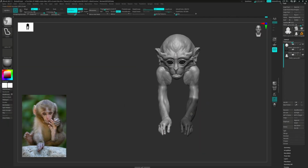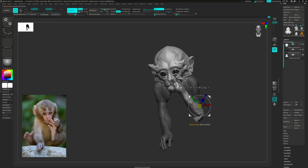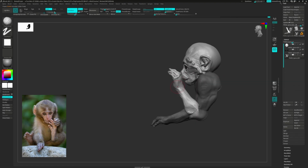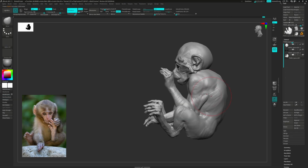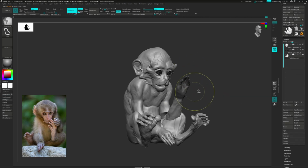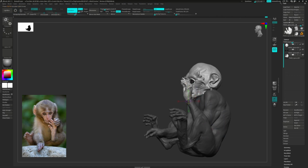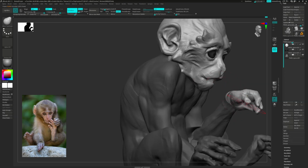Once I'm happy with the primary and secondary forms, I move on to posing. Nothing in reality is perfectly symmetrical. Everything follows a rhythm but isn't identical. To bring our monkey to life, I adjust the limbs, bending and transforming them to create a playful, dynamic pose. In speed sculpting, capturing the essence and emotions matters more than perfection.